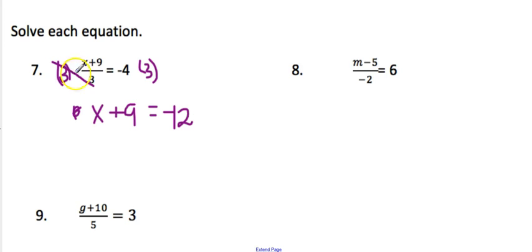Okay? So again, when you are dividing by a number on the bottom, first off, you're going to multiply by it. If you want to remember to cross multiply, go for it. But you do not distribute. You just bring all the terms up top down. And then you've got a one-step problem.